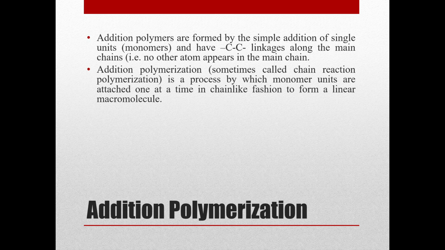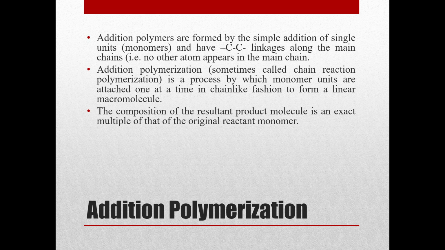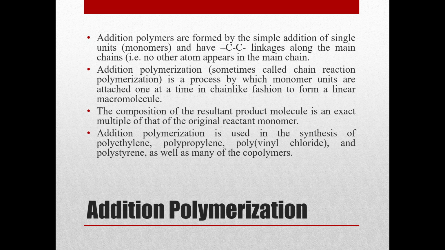Addition polymerization, sometimes called chain reaction polymerization, is a process by which monomer units are attached one at a time in chain-like fashion to form a linear macromolecule. The composition of the resultant product molecule is an exact multiple of that of the original reactant monomer. Addition polymerization is used in the synthesis of polyethylene, polypropylene, polyvinyl chloride, and polystyrene, as well as many of the copolymers.